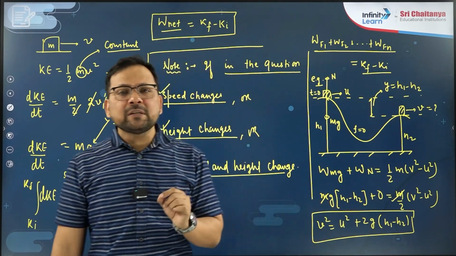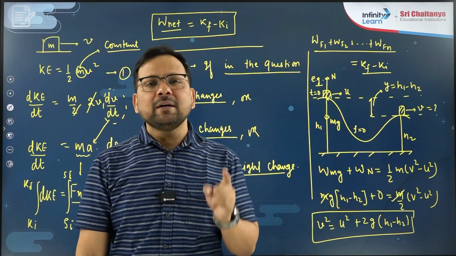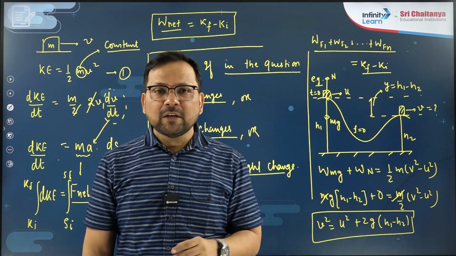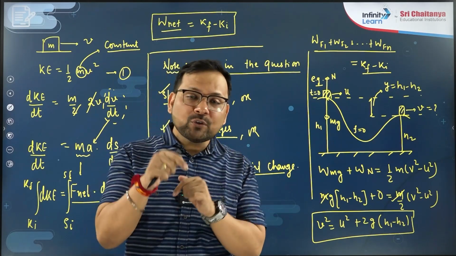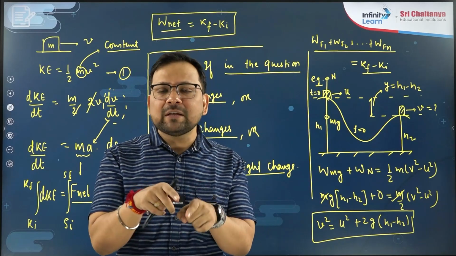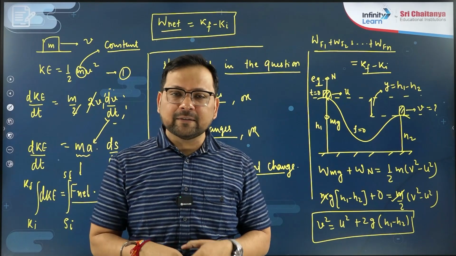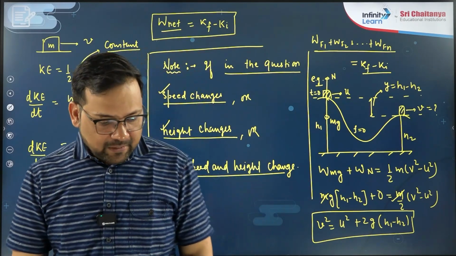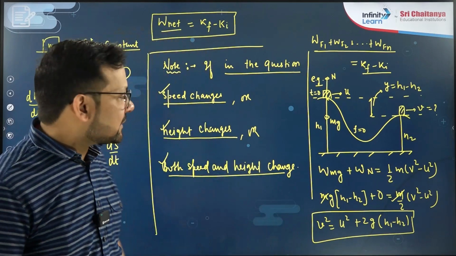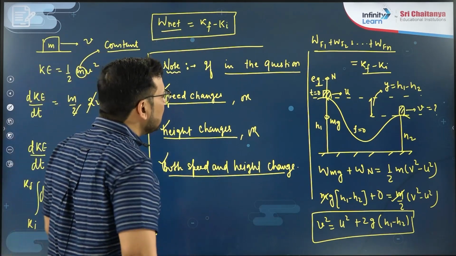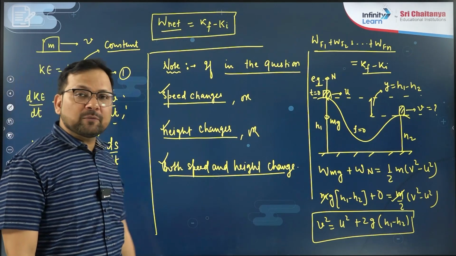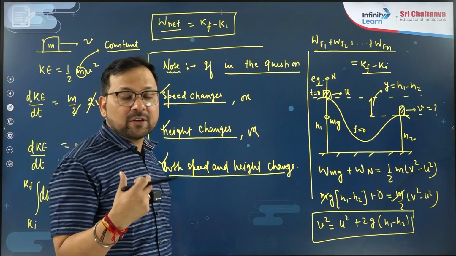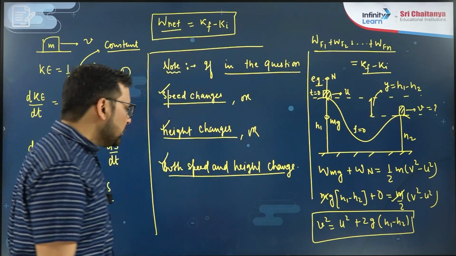So when a question has a situation of speed change, height change, or both change, you should be confident enough to use the work-energy theorem. And how to use it? Go with all the forces' work and equate it to the change in kinetic energy. That will solve the question. So I hope you got this. The basics of the work-energy theorem you have got. Now, if this is clear, we will see this in some questions, how to go into a question and how to practice that. So have a look.